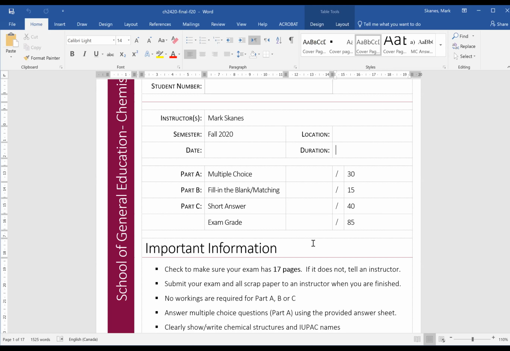So I'll have a little look at this now for review. But just remember, this is the breakdown of your exam. This is actually one of the shortest chemistry exams I've ever made. The same thing happened in the winter semester that I did this. This is not a long exam. Some of you could be out of there in under an hour. It's really straightforward. Okay, so let's go back and look at the review together.